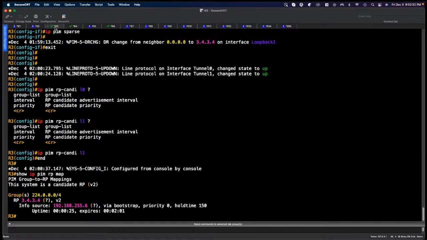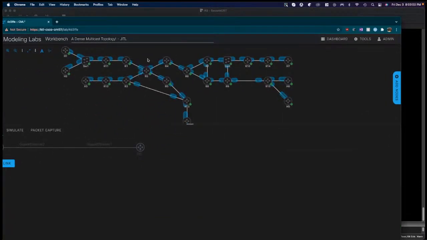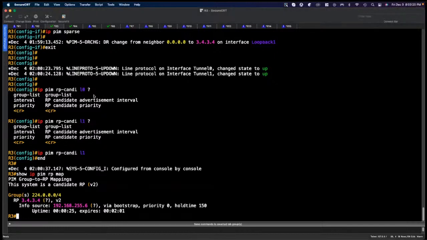So we need some way to coordinate between these 2 routers such that we can advertise more specifically the source messages, because we care about the S comma Gs. We don't really care about the star comma Gs. The star comma Gs can be different. But what we need to advertise over is the S comma Gs, because we need both RPs to simultaneously know when a new source has come on. These RPs can have independent star comma Gs if they want, right? Because the star comma Gs just signify receivers. And like I mentioned earlier, we are load sharing this. So R3 is covering this side's receivers, R4 is covering this side's receivers. So we don't care about the star comma Gs. We care about coordinating the S comma Gs.